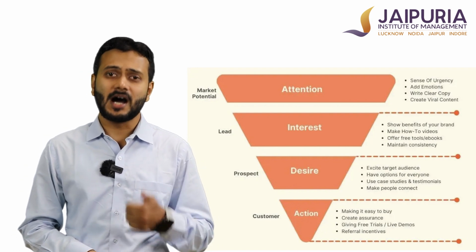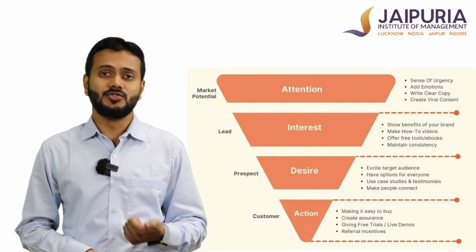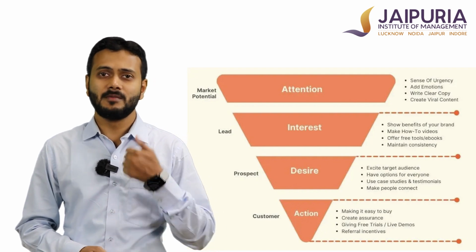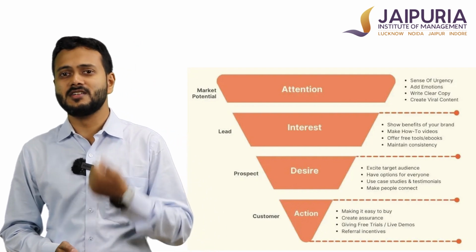So this is known as the AIDA model that we can use to generate the maximum customer lifetime value: attention, interest, desire, and action. So quickly revise the basic definition of what is CLV. CLV is the net present value attributed to a typical customer in a company over their average buying lifetime. I hope I am very clear here about why I am not using the word consumer in this particular definition. So this is the model that I wanted to discuss here, and the definition that we have discussed.